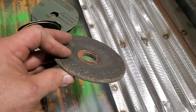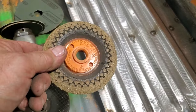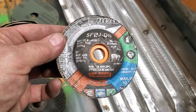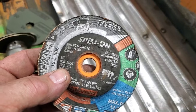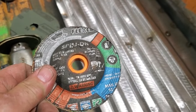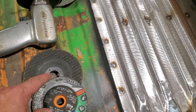One of these. Now it takes a while to cut it down with a stone. But you've seen me talk about these before. Walter Flex Cuts. Where is the part number? There it is. I've made the mistake a few times of putting the wrong part number in there. But it's a Walter Flex Cut. I find they cut faster and they're not as harsh. You don't dig into the metal like a stone does.